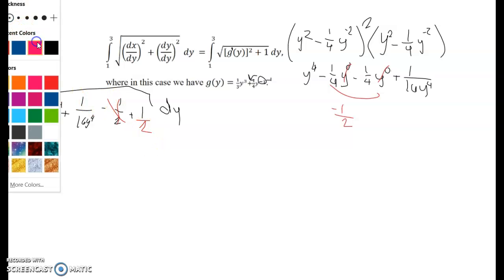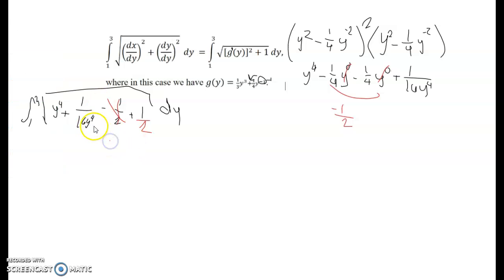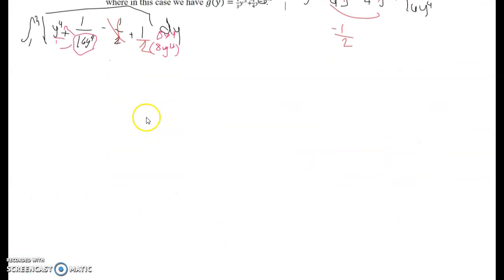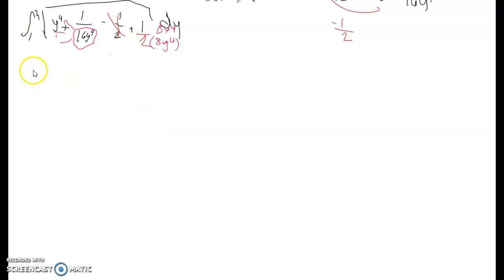And we also want to give this a common denominator, and we have that denominator right there. So we're going to multiply the top and the bottom right here by this, and this will be multiplied by 8y to the 4th. My handwriting's not the best, it's better up here, because I had more time.